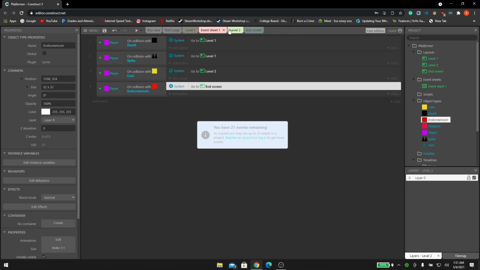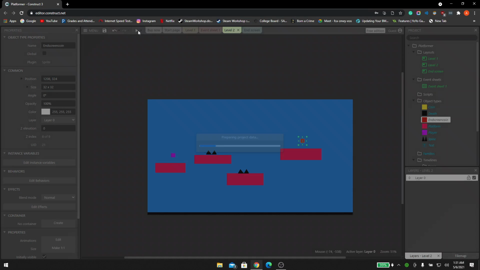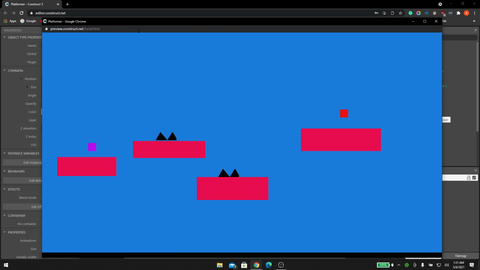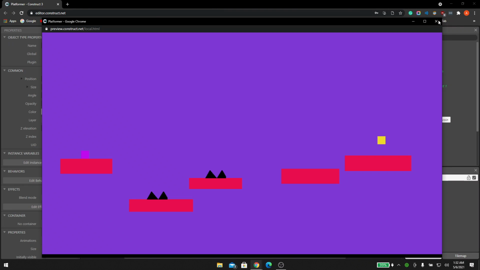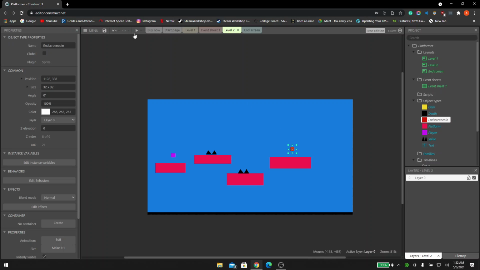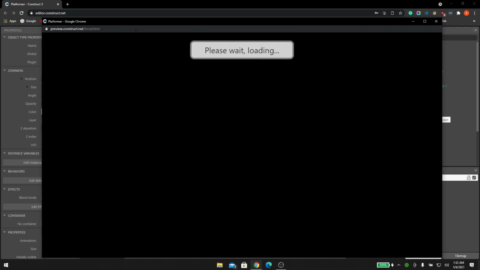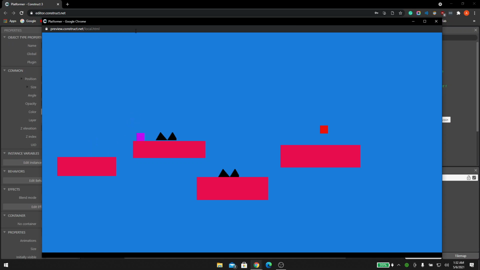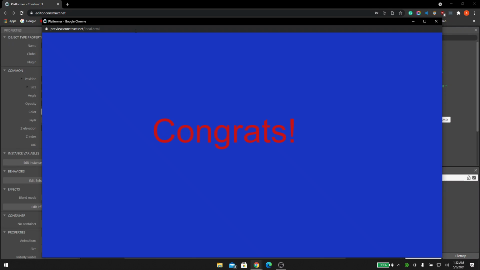So now let's test that out. If I go to my level 2, and if I manage to beat my level 2, so let's go ahead and see if I can do that. Maybe I need to lower this platform a little bit just so it's a teeny bit easier for me. So if we play the game and I hit my coin, I should transport to my end screen now. Perfect. So once we finish our 2 levels, we get our congratulations screen.